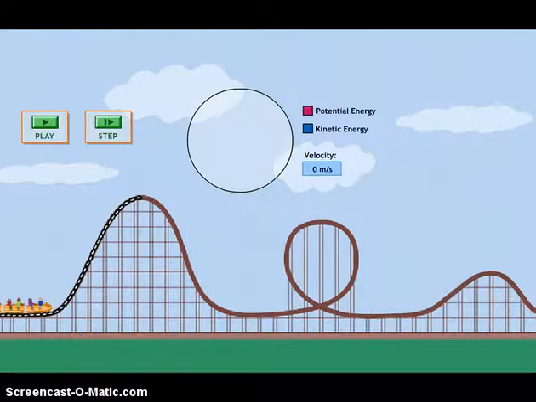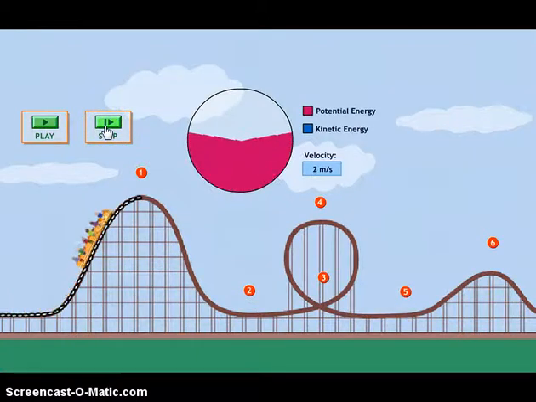The pie chart pictured very clearly shows the differences in potential energy and kinetic energy throughout the roller coaster. However, it goes through very quickly. Let's do it in steps this time. Step 1, you can see the increase in potential energy. Moving on to step 2, you can see that potential energy changes to kinetic energy.